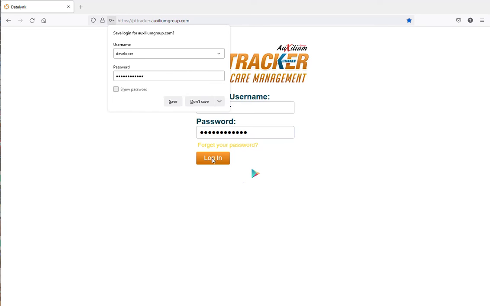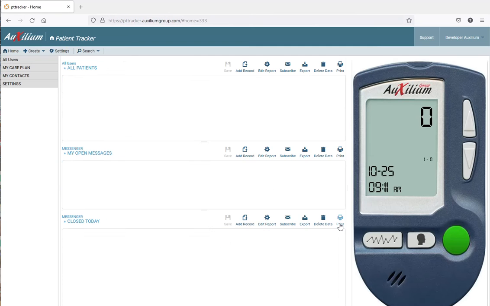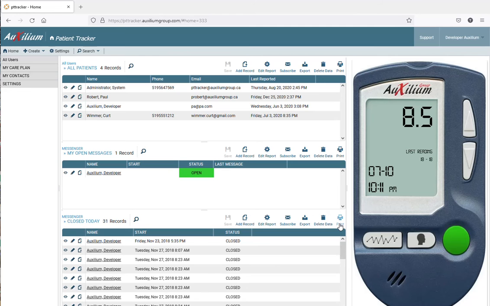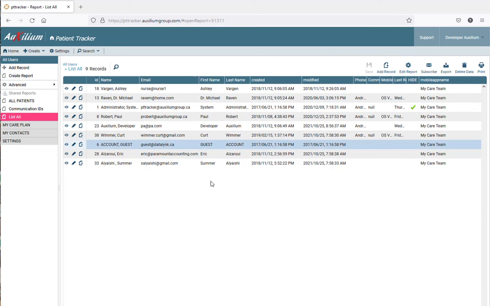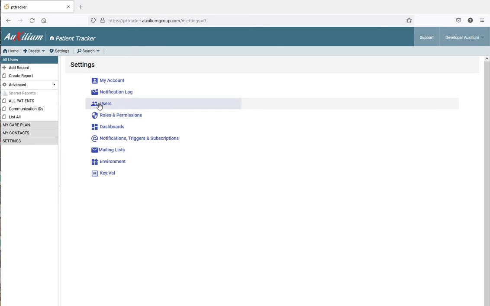So we're simply going to log in here now. And then the primary dashboard is going to be displayed. And that's what you're seeing here right now, the primary dashboard. On the left-hand side, we have the all users table, and every spoke, in this case PT Tracker, has an all users table. When they're created from scratch, that's the only thing that they have. This contains a list of all the people who have access to this application, who can log in and view this application. And these are connected to the settings and then the users table here.